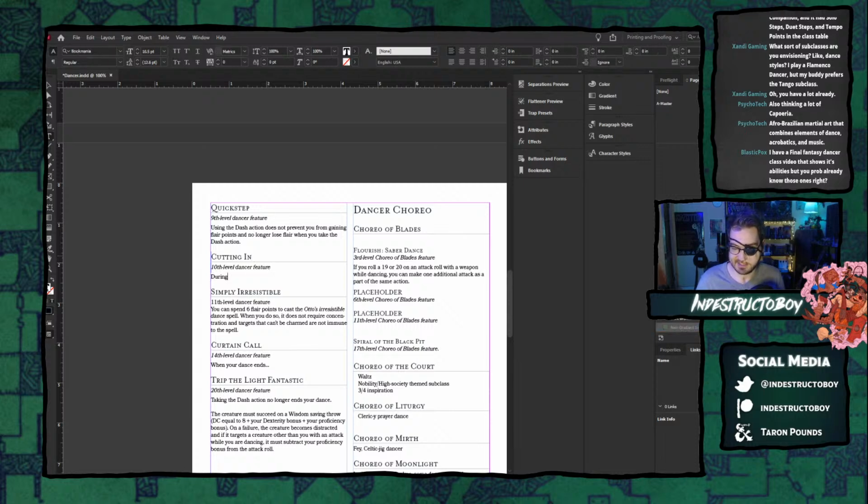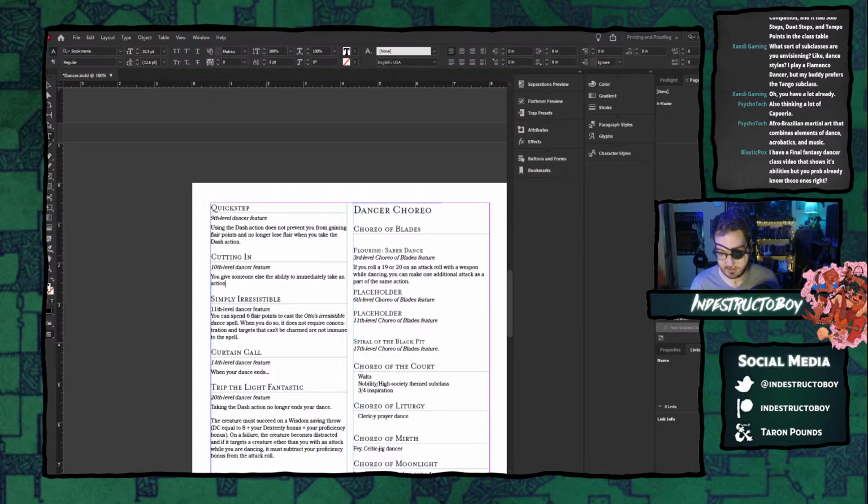Now, you need to be able to give somebody else... I'm just writing down the idea for the mechanic right now. You give someone else the ability to immediately take... I don't know that it can be really a full turn. I think it needs to be an action. Just an action right now. Take an action, interrupting the current turn. Now, whenever we're thinking about that, we have to think about spellcasting, because the rules for spellcasting on your turn are not always going to be super kind to that.